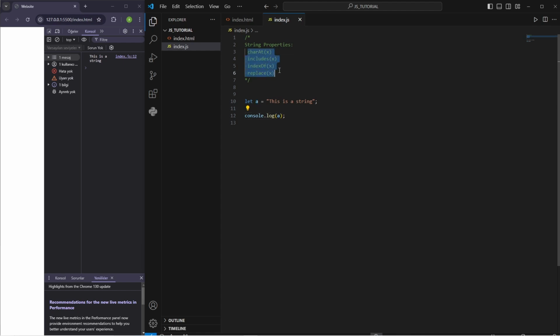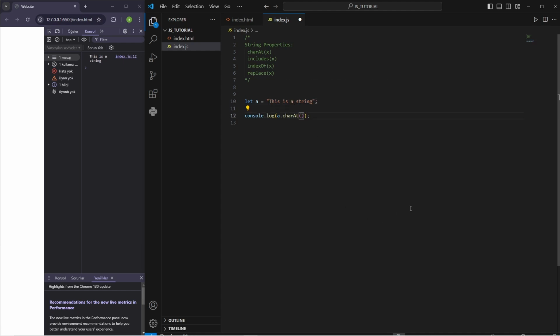In order to apply one of these functions, you need to use dot. So we have our variable A, right? After putting A, you need to use dot. So our syntax is you should have a string, and after the string, you should use this dot. After that dot, type the function, which is character array. As you can see, it autocompletes. So this basically takes a number, and it will give out a specific index in a string.